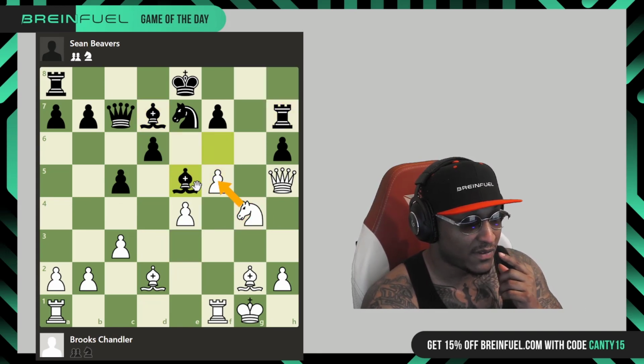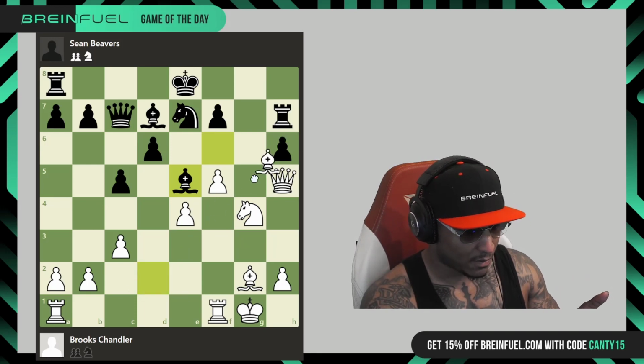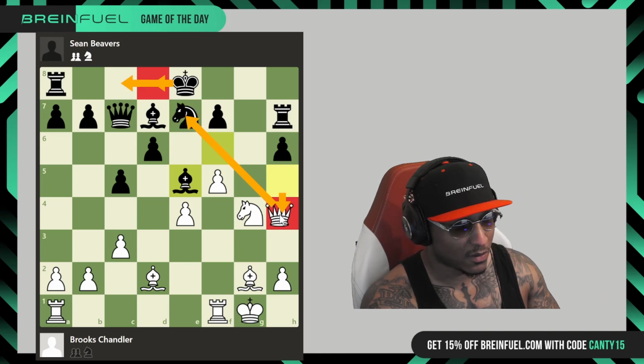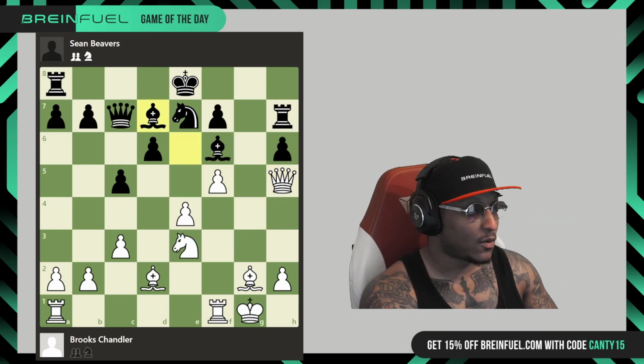So bishop e5, yes, I could take it. But is there anything else I can do? Maybe centralize. Bishop g5, this move's great. Maybe even capturing. Queen h4, maybe sit here. And if he castles, you take on e7 once again. You trade when you need to. So knight g4 was a blunder.